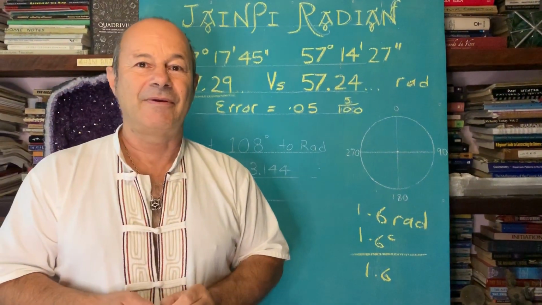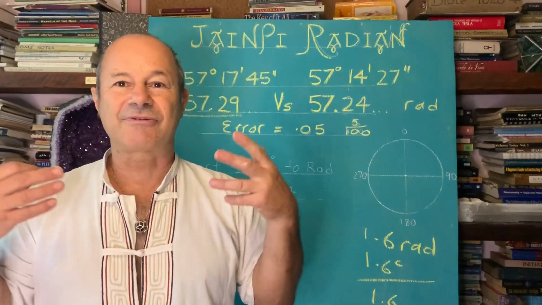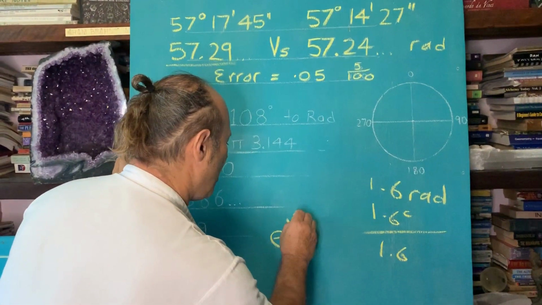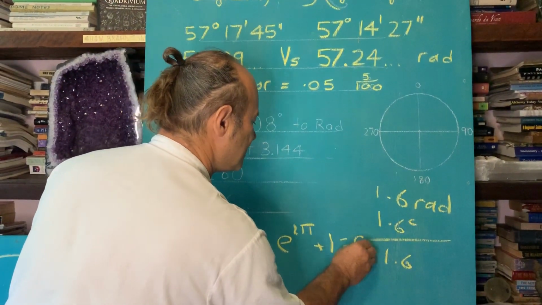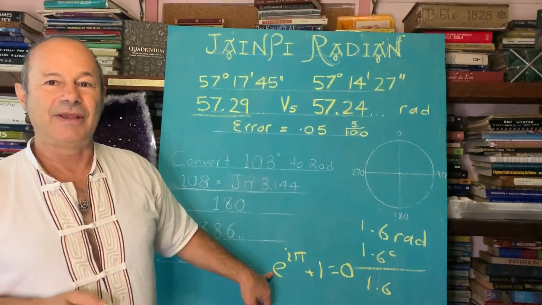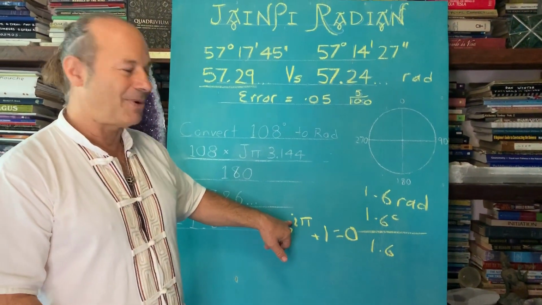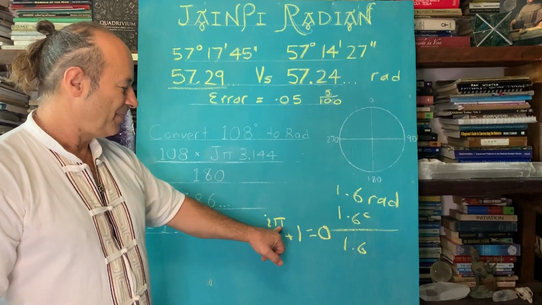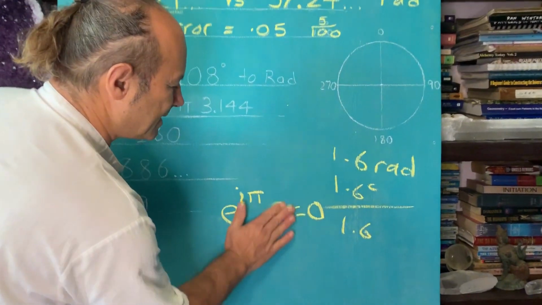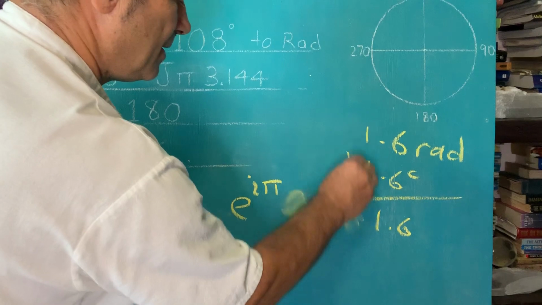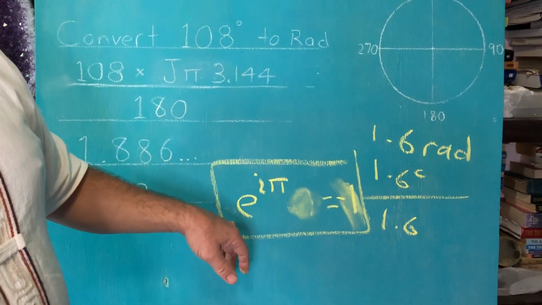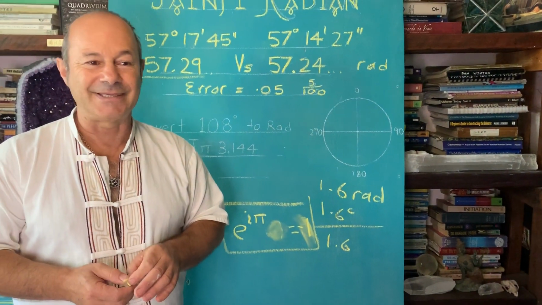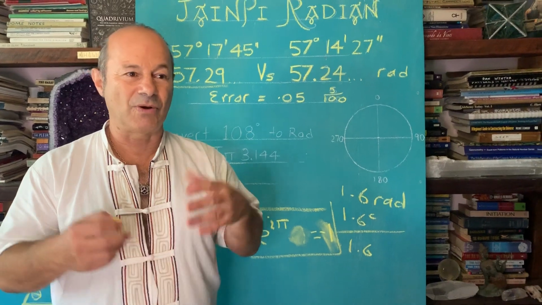Most people know of Euler, a great German mathematician. People say, what's the greatest mathematical formula ever? And there's one that uses five constants, and it's called e to the i pi plus 1 equals 0. e is the base of the natural logarithm, 2.718. i is the square root of minus 1. Now pi, it could be 3.141, but we know it's 3.144. So the formula is going to change. So plus 1 equals 0. Sometimes they take this away and put e to the i pi equals minus 1. So this is Euler's most famous, beautiful equation that all mathematicians revere. It's something really special. So that means even Euler's identity changes, and this is quite a huge change in the world of mathematical thought.